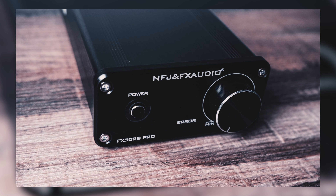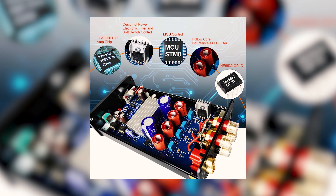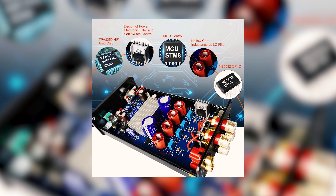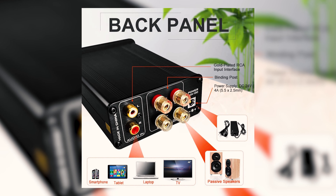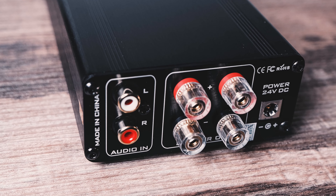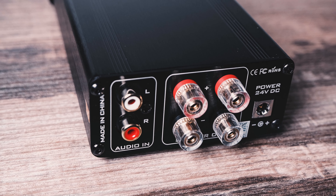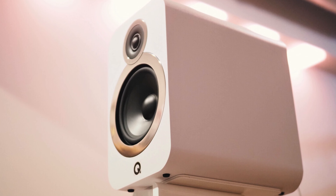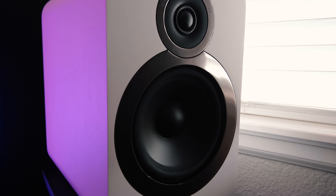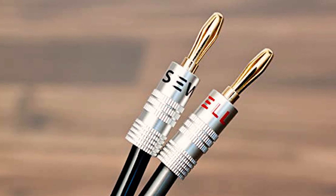To accompany the preamp I chose FX Audio's TPA3250, a two-channel Class D amplifier providing 80 watts per channel at four ohms. Its internals use better quality components than many competitors at around the same price of only $68, and at higher volumes the amp's aluminum shell stayed cool to the touch. The rear has gold-plated binding posts for banana connectors and an RCA input. It claims less than 0.01% total harmonic distortion, however when pushed to higher volumes it struggled to maintain harmonic balance. I connected everything using the Seismic Audio RCA cables and the Sewell Silverback speaker cables.